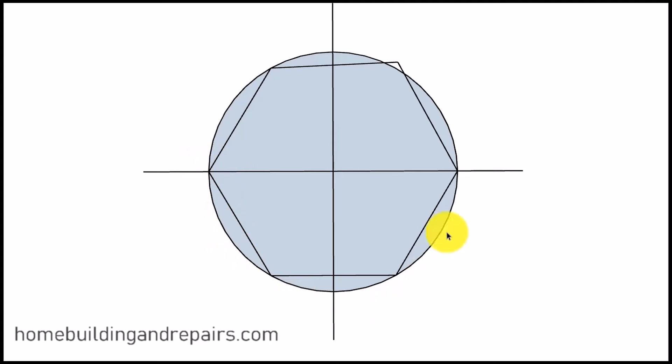The circle provides you with a method to see where the problem actually is. No problem here, no problem here — here's the problem. We can draw a 60 degree angle, and that 60 degrees is going to be from this line here. To find our intersection point, with our line coming across here, if you just drew these lines and put your 60 degree angles in, you could end up with a situation like this — it's happened to me plenty of times. But once I have my circle in here, I can see there's a problem and compensate for it.